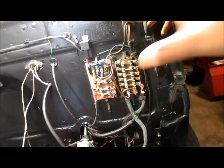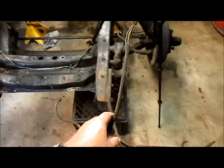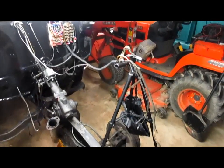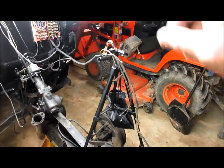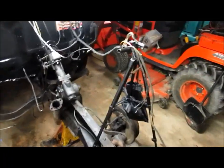So anyway, that's that. I'll finish wrapping up this part of the harness that goes across the top of the radiator to the lights once I get the clip on, because I have to run one more wire across. That's for the turn signal. And I'm going to bundle that one in there.